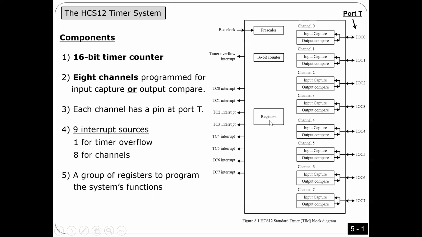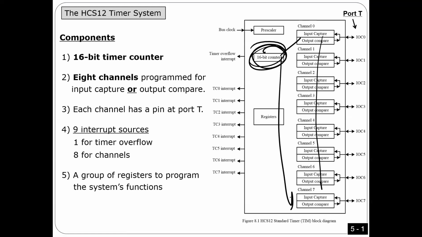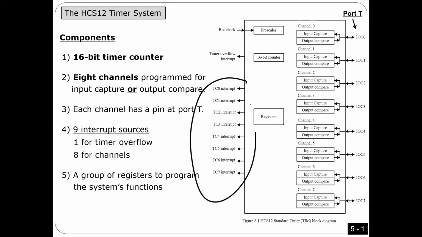Also, we have some registers to control the operation. Also, we have a 16-bit counter, and this is only one counter. For the 8 channels, we have only one counter. And this counter is going to play a major role in the operation of the input capture and output compare, as you will understand now, okay? But anyway, now, guys, we have 8 more interrupts here. Any questions? Okay. Now, let me tell you something before I give you more details.